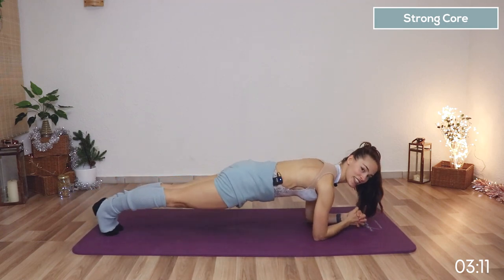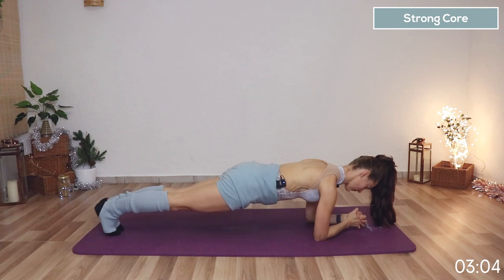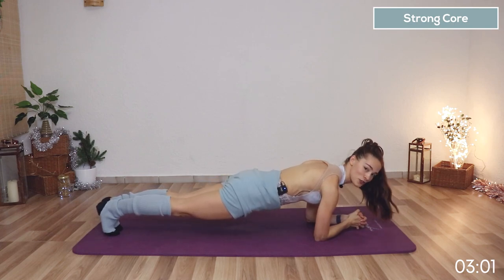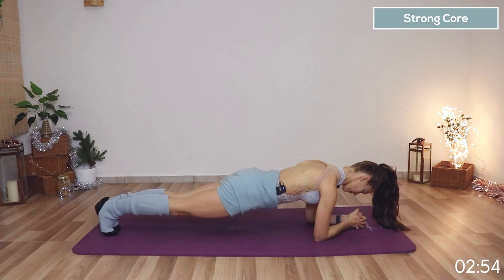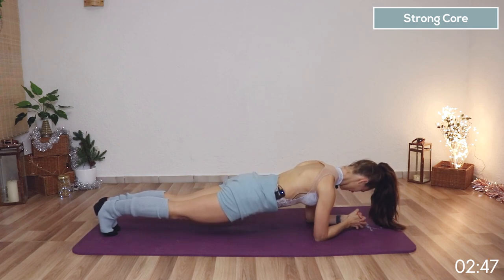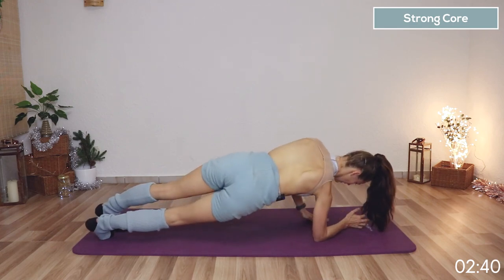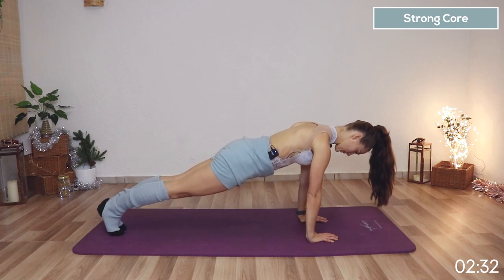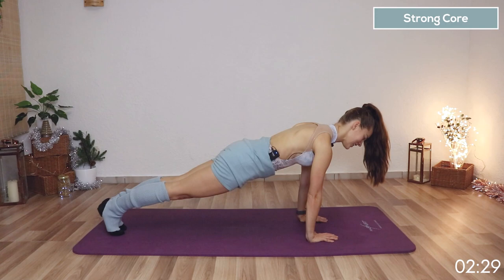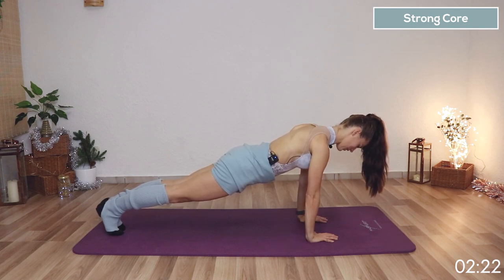Onto your elbows and hold it here. Our last push. Good. Breathe in and exhale. Let's enjoy this nice little cool down at the end. Very good. Keep strong. Push up to high plank. Hold it here. Nice work. Let's hold for 10 more seconds. Stay with me. You're almost done.